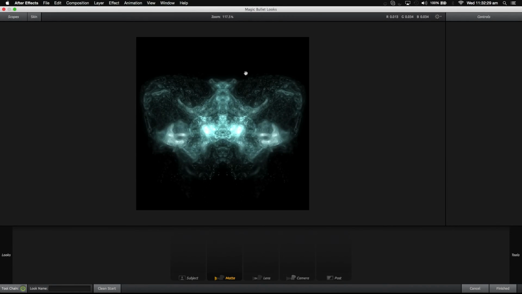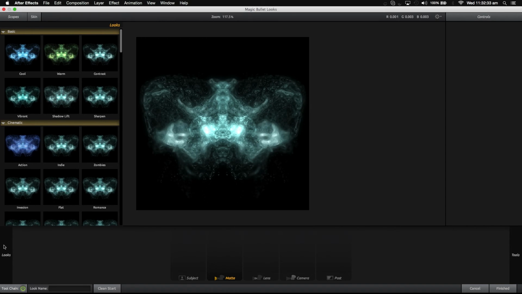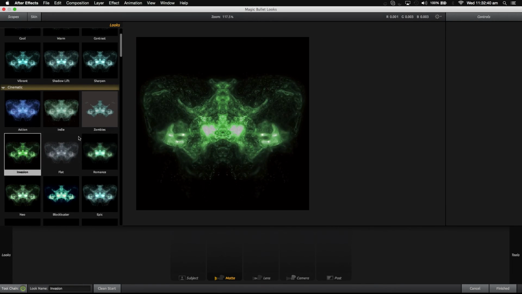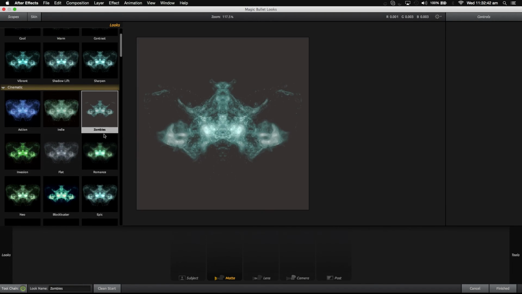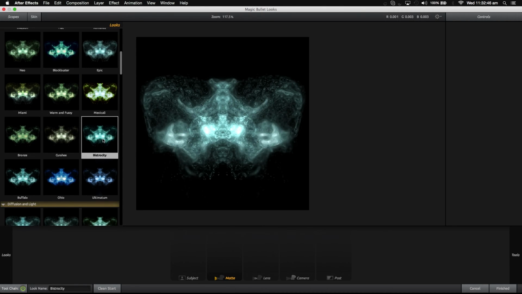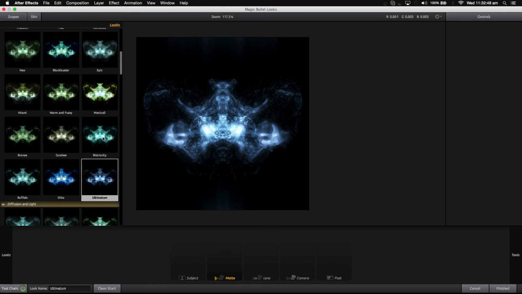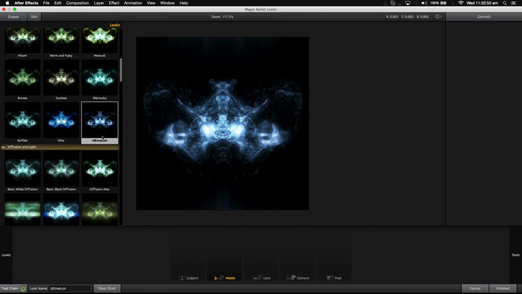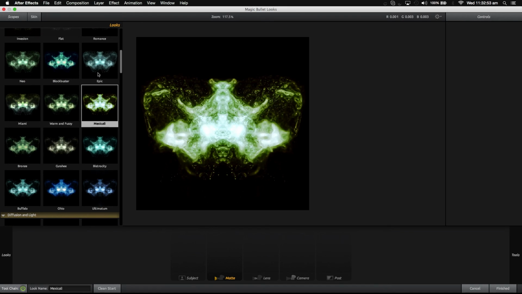Alright. Now we'll just go to Effects and pop up Magic Bullet Looks. Now we have all these presets here, which you don't actually have to go through and just select a preset, you can go and make your own. Some of these presets look pretty good. So for example, this looks kind of nice. It brings up the glows a bit more.